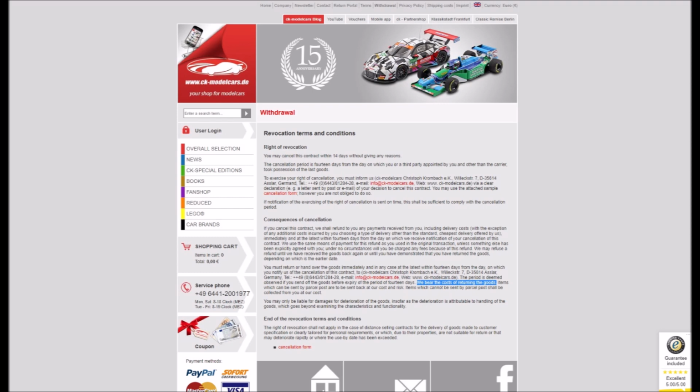Like, they're going to tell you, if you want to send something that you don't like, you got to pay the return shipping. And the return shipping usually costs like $15, $20 and more, depending on where you live. So when the seller actually bears that return shipping cost for you, that's just great and deserves extra mention. The problem is that CK Model Cars expects you to send the defect model back before they send you the replacement model. And sometimes what has happened is that the replacement model has had more flaws than the defect model, but it's rare. But I'm just saying, that's the sort of craziness that you have to get used to when you're collecting diecast cars.